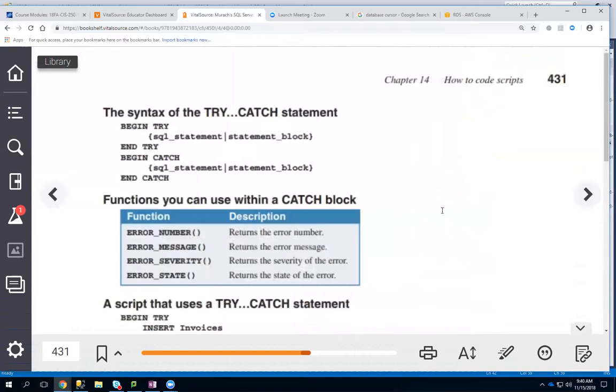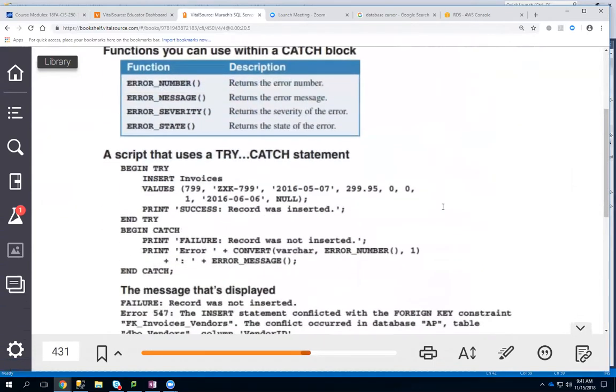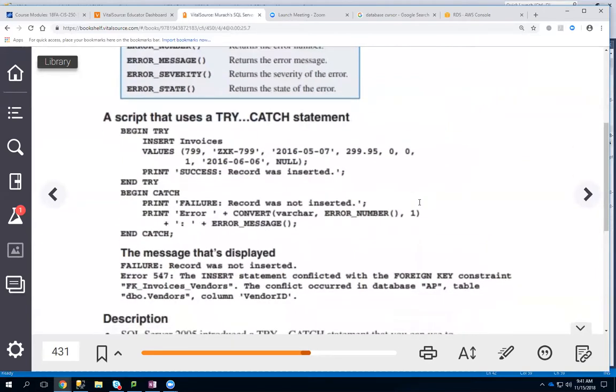begin catch. Yes, sir? Is there a way to delete a cursor by any chance? When we closed it and deallocated it, that's deleting it. Okay, because it had failed the first time. I went ahead and dropped the invoice copy table that I made, recreated it, and then it says the cursor already exists. Oh, so somebody else is writing it. Since it was canceled, it might not have cleaned it up. We might have to restart our server to get rid of that junk. Mine is currently still running. Yeah, I think mine is too. It's like still going.